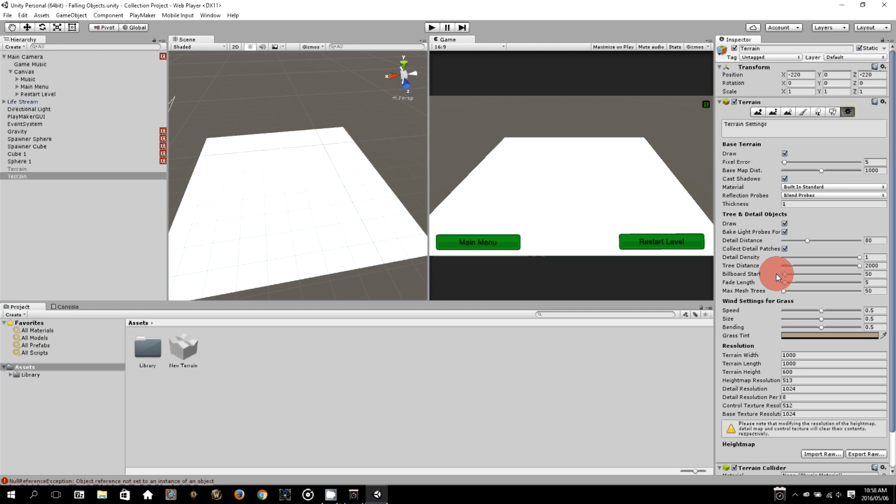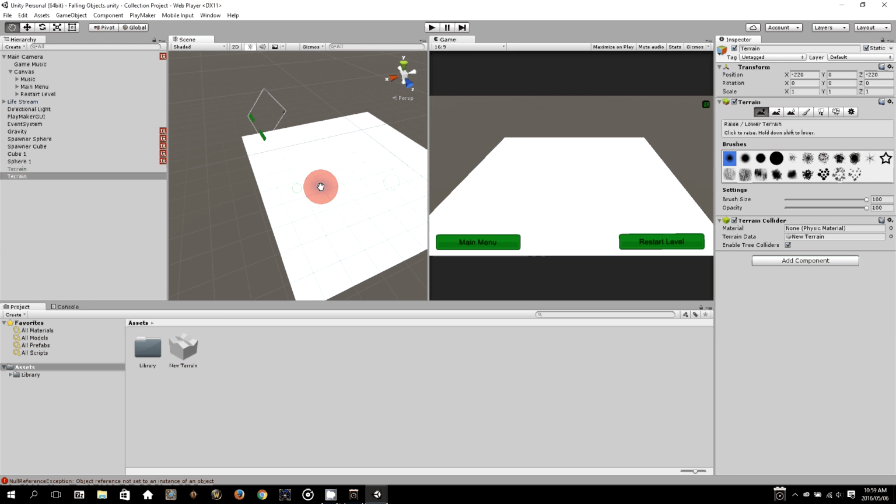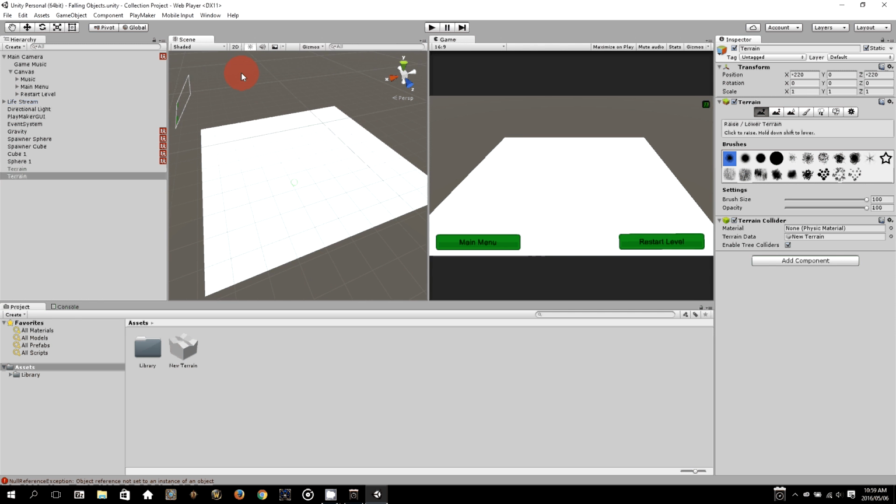Here you can control most of your settings and stuff, but now I'm gonna show you how to make little mountain stuff. My scene is themed in a green style, so I'll favor green textures, but I also want to have a mountain border around it, just to contain a few objects that are gonna fall onto the terrain.